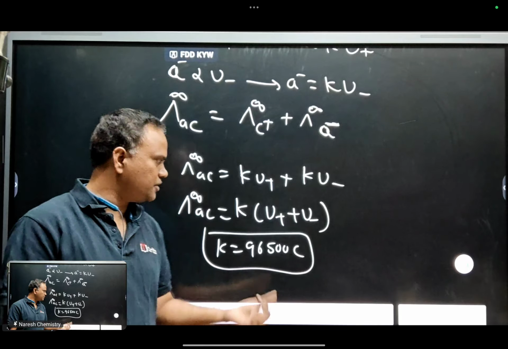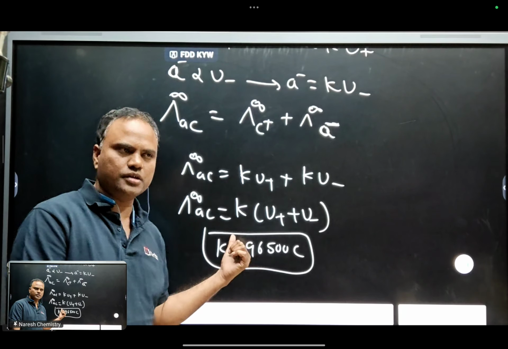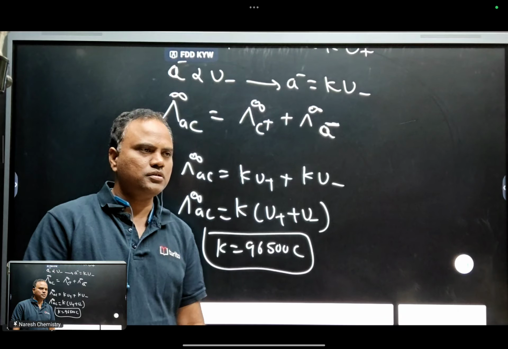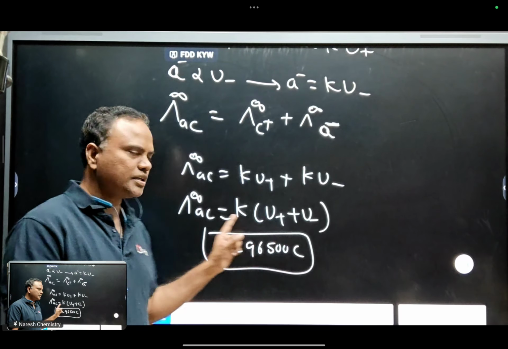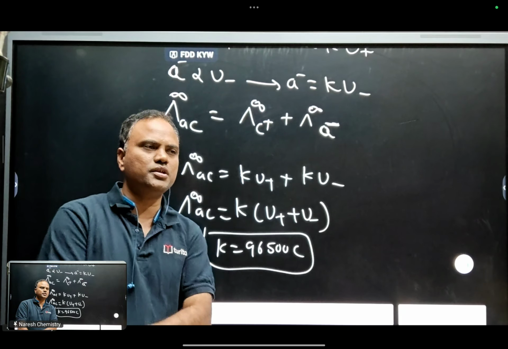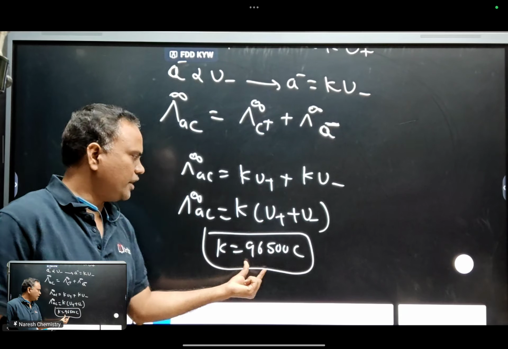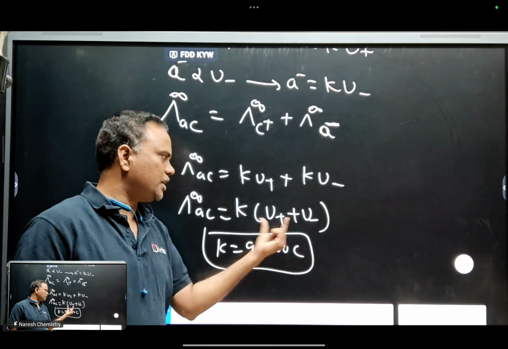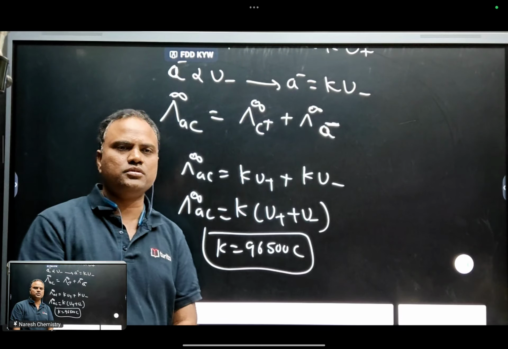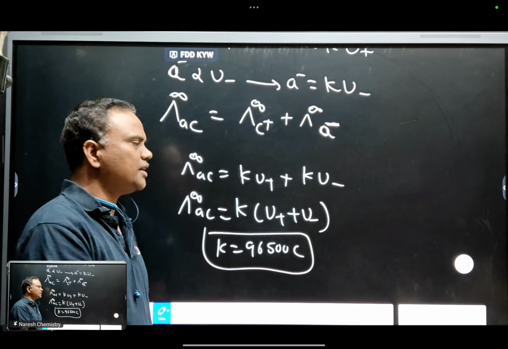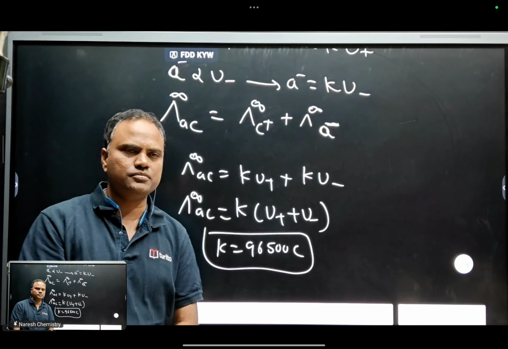Sometimes we will get ionic mobilities, meaning we will get U plus and U negative values. Then we have to find conductance of the electrolyte. This is the formula. When you get ionic mobility, follow this. Conductance of electrolyte is equal to K into U plus and U minus. Ionic mobilities will be given to you, and the K value is constant, 96,500, direct substitution. Add ionic mobilities and multiply with the constant 96,500 coulombs, then we will get the conductance of the electrolyte when ionic mobilities are given to us. Okay.